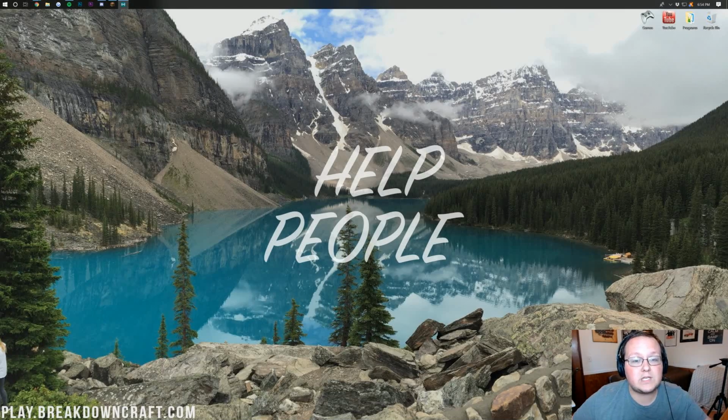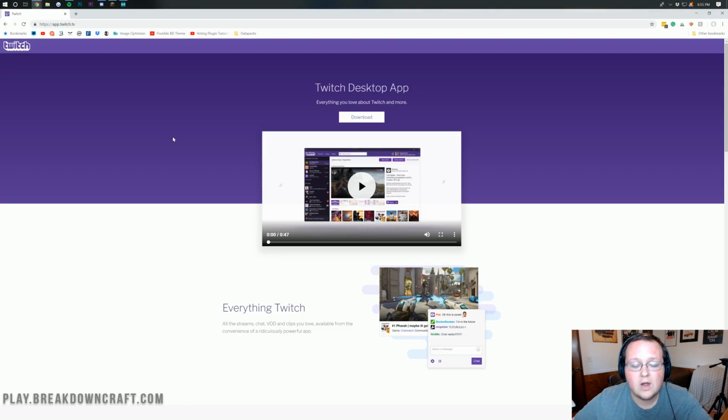The first thing we want to do is go ahead and go to our second link down below, and it's going to take you here, which is where you can download the Twitch app. This is run through the Twitch app, so what you want to do is click on the download button right here. You see that? It'll then download it in the bottom left. You shouldn't have to keep this file, but if you do, no worries. This is from twitch.tv, and as long as it says twitch.tv in the URL, you're good to go and keep this file, but you shouldn't have to.